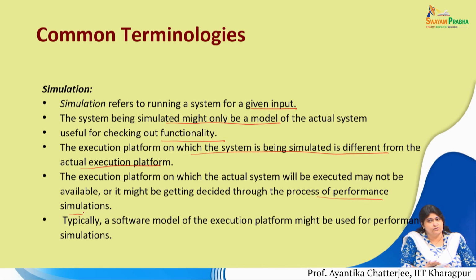First one, if we do not have the platform in hand, still we can check the functional validation. Number two, if we do not know which platform will be suitable to implement a certain specification, we can simulate the same model on different platforms, and we can check where we are getting the deadline satisfied, where we are getting a timing which is within the threshold that actually meets the deadline. So, that way we can actually choose the platform.